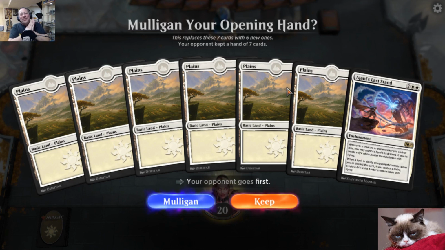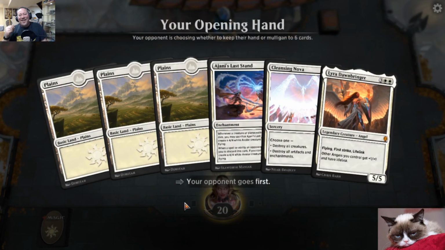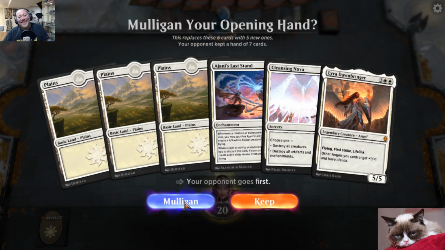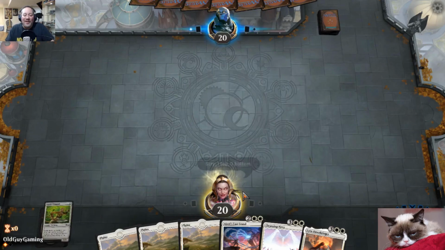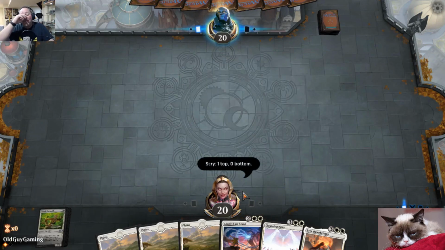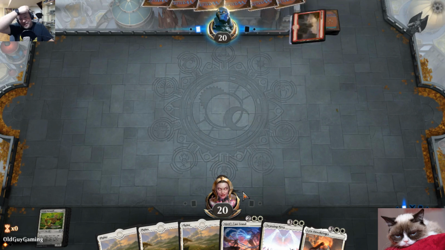My opening hand, Sean, consists of 6 plains and a Johnny's Last Stand. So that gives us 10 total lands out of our draws. Oh, come on. So now I have 3 lands, a Johnny's Last Stand, Cleansing Nova, and Lyra Dawnbringer. Yeah. Well, you know, that's actually not a bad... I know, but it means I'm going to get my face kicked in. I at least scried for an OK card. It means I'm going to get my face kicked in for the first 3 turns of this game.